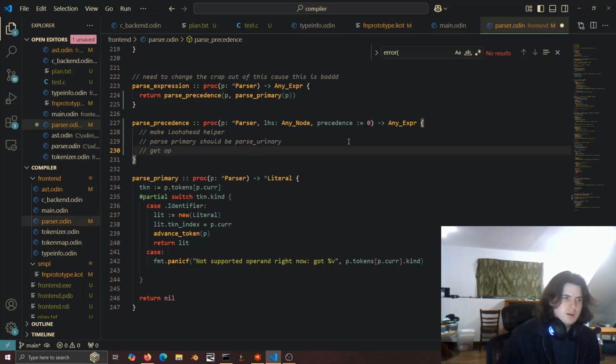Get token, get token op precedence. And that should be P, which takes in a parser. And then, it could just take in a token. And it would return int.